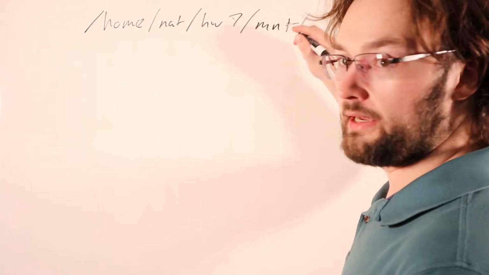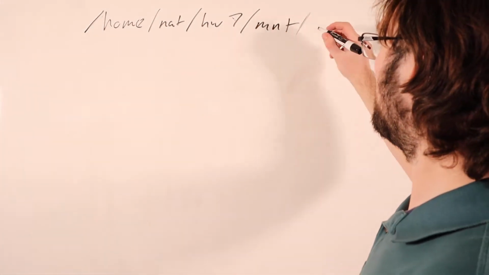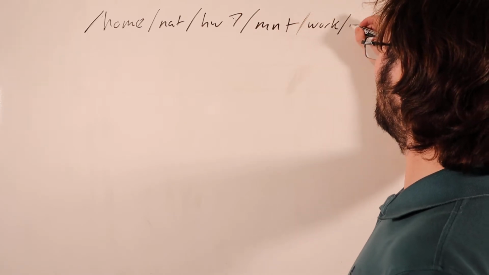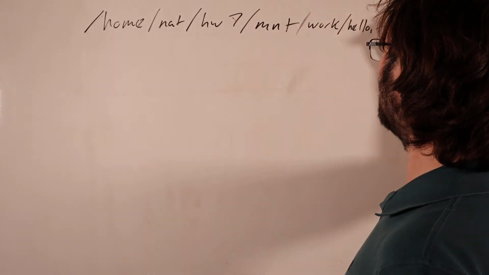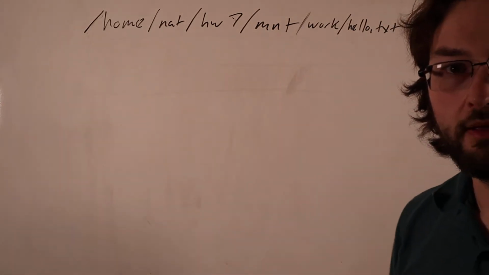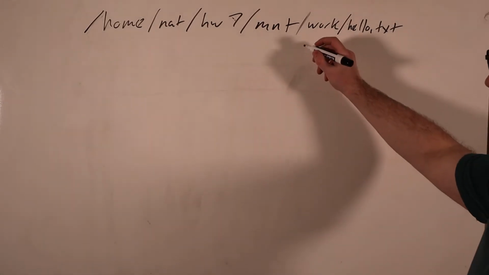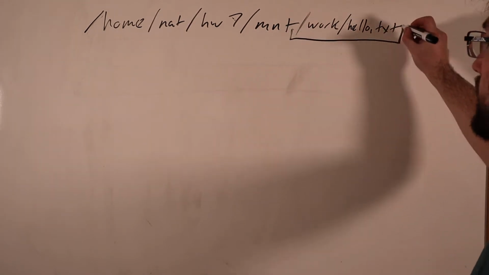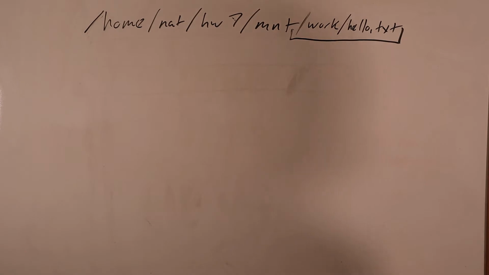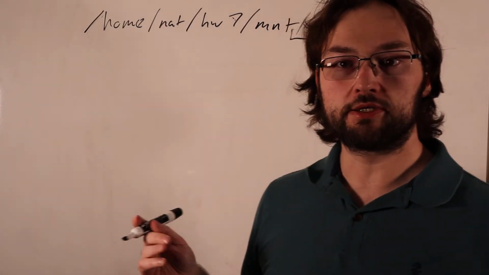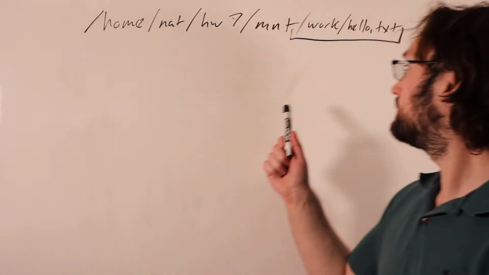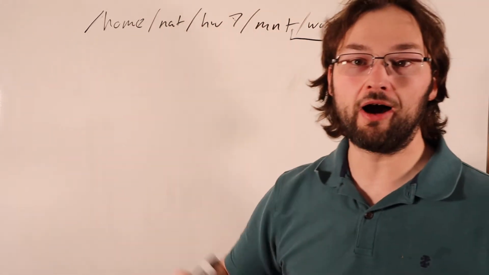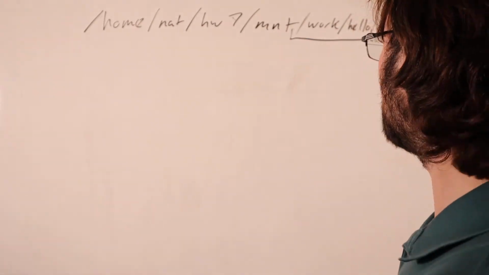And then the file within the file system that we're looking for is work/hello.text. The part of this path that we're interested in for the purpose of implementing our file system is just the portion within our file system. So our fuse driver is going to get a path /work/hello.text. So we're going to ignore the mount point and the rest of the system for the purpose of this discussion.